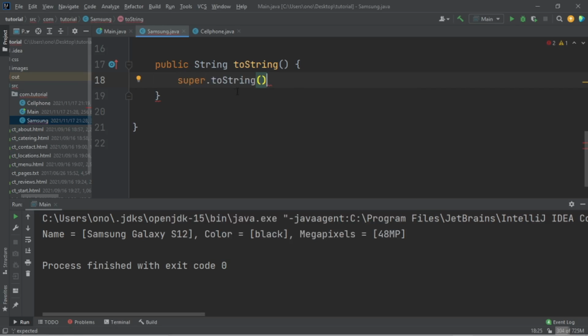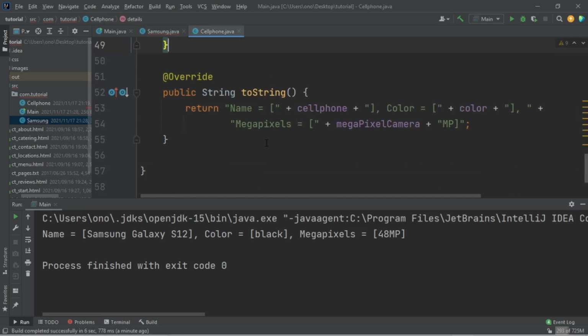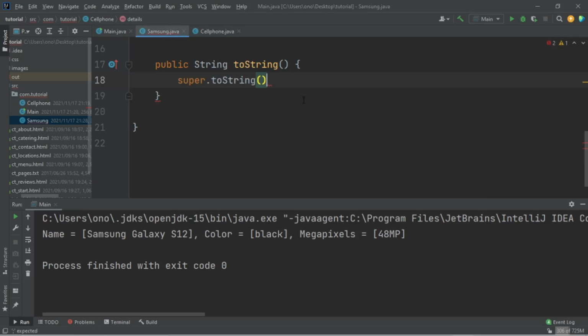Now it's going to call this whole method. It is going to do the exact same thing that is output inside this method, and then you can add your own thing again at the end.